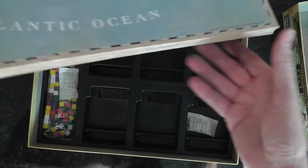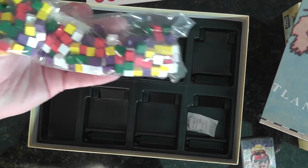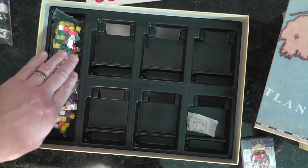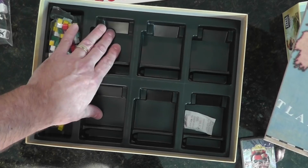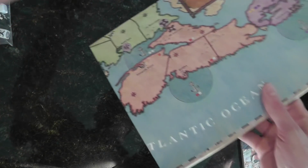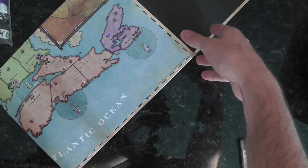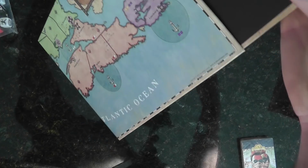Wow, big board, huge board. All right, there are cubes. You're going to be moving cubes around and showing control, and those are basically your armies. Some nice little areas for your cards, which again I'm going to come back to in a second. We'll open those up. And this is a big, big map. This is a lot bigger than I thought it was going to be. Let's see if I can get it open.